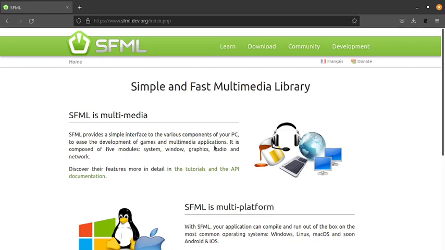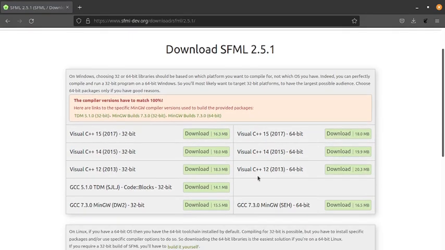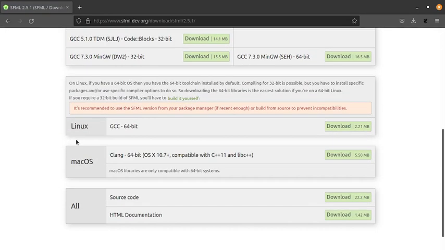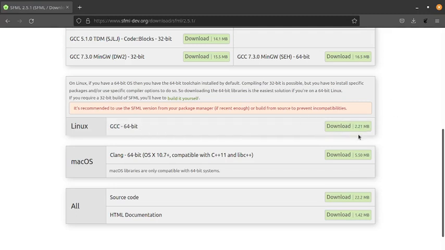Now, I'm going to be covering all the operating systems. Let's first start out with Linux, and Linux is probably the easiest one, so let's go. You can go to Downloads. Now, if you'd like to set up your project structure yourself, please do follow this. So go to the download section. I'll put it in the description box below. SFML 2.5.1, or if you're watching this in the future, whatever it is. And if you're on Linux, you just go with this one. You have one option, which is GCC, the GNU thing. So yeah, download that, and you'll get some files.